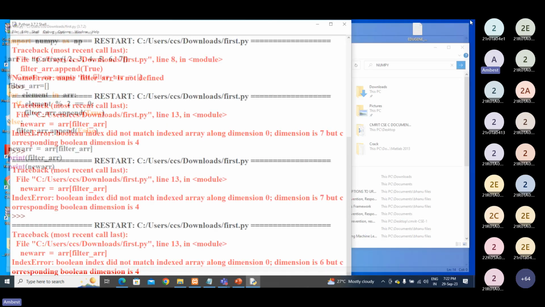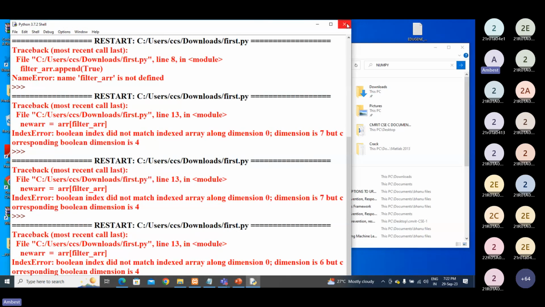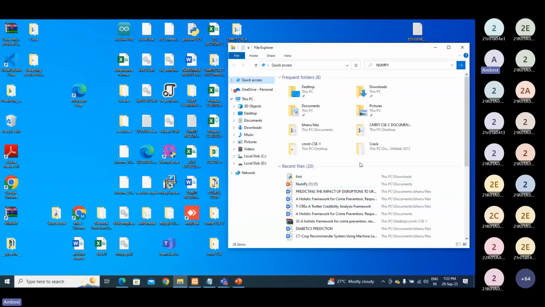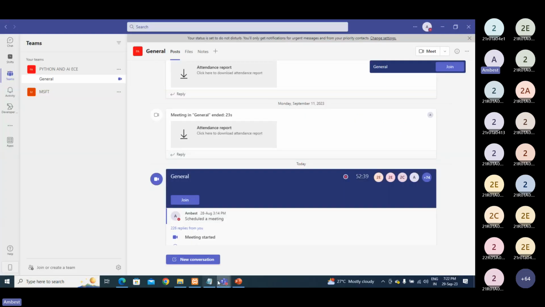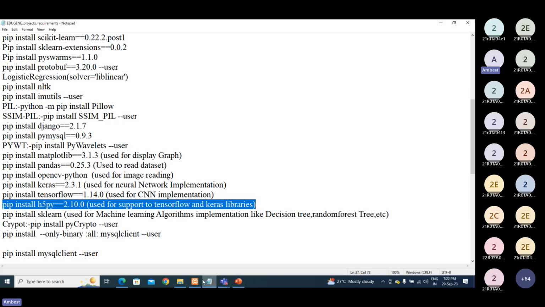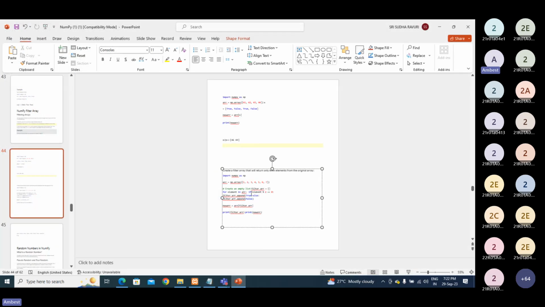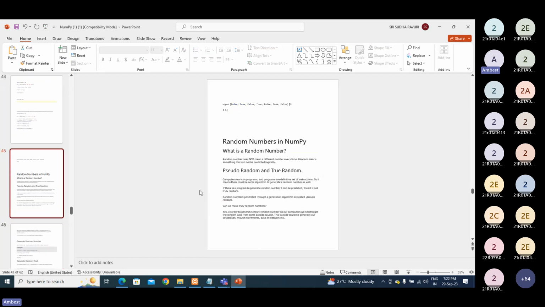Let's check some other code. Let's go with random numbers in NumPy. We'll discuss the topic in the last. What is a random number in NumPy?